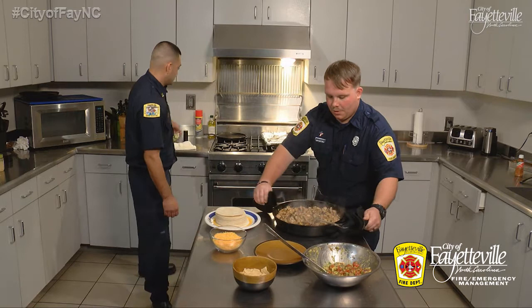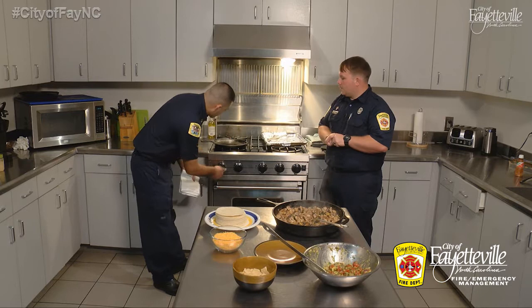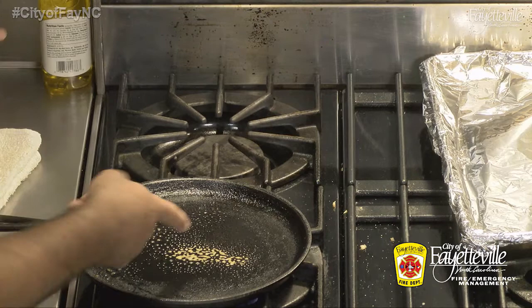So what we got here? Another cast iron pan for warming stuff up. Tortillas. We make quesadillas on them here at work sometimes for another quick meal. I'm going to turn off the back burner so we don't leave it on. It's going to get a little hot. I'll spray it with a little oil. This is olive oil in a can, just to get that nice and warm. You can see the pan's hot. I had it preheating.